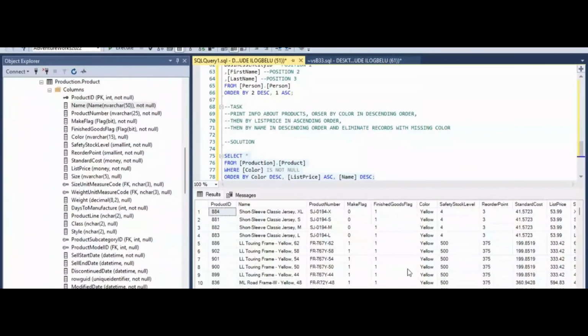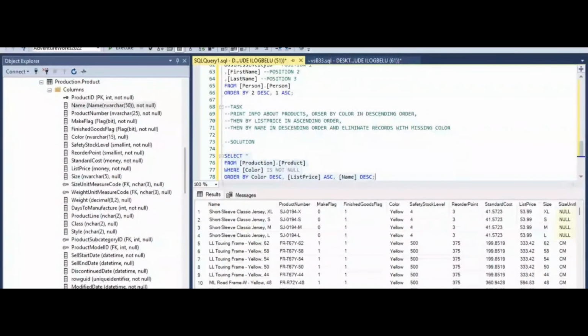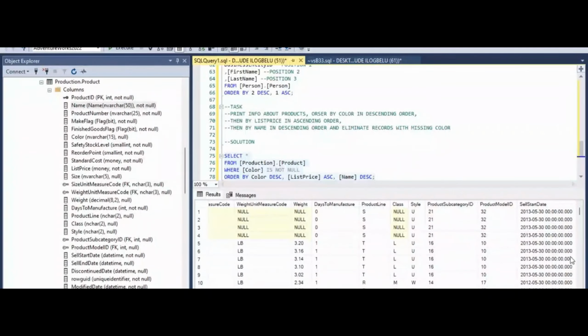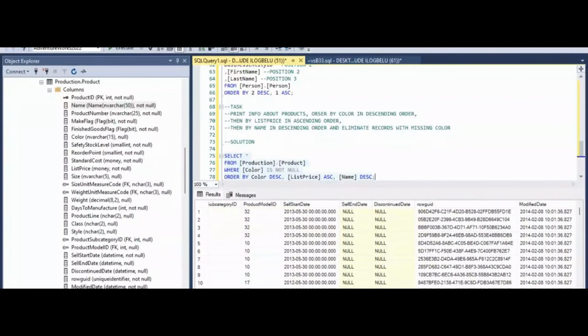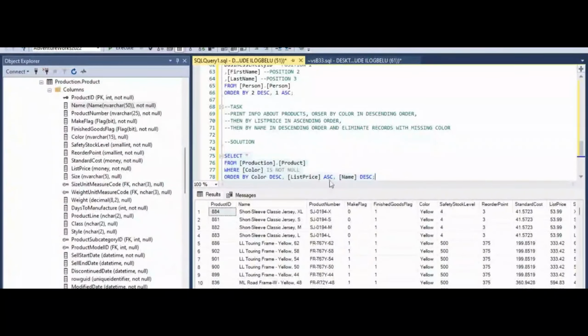So when you go and look for name, when you search carefully you see name, and name is in descending, so you start from the higher. That's why you have S coming down to coming down to. So you have been able to address this question in a simplified manner.